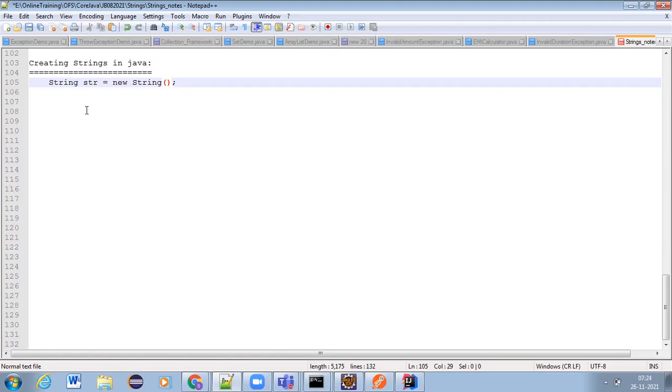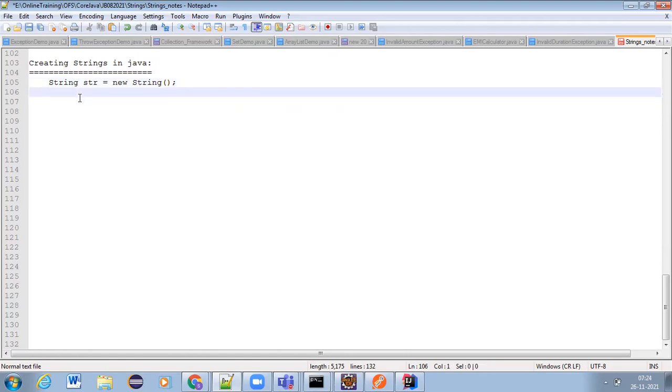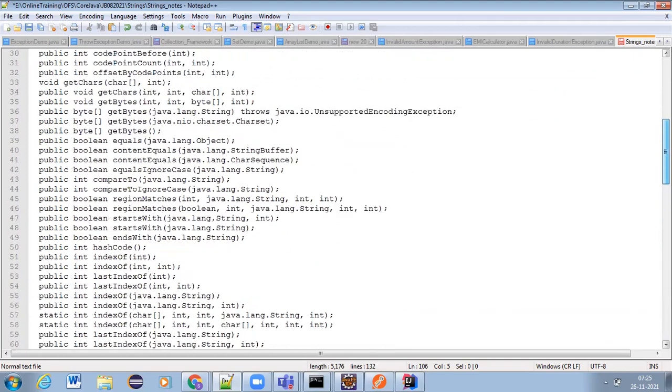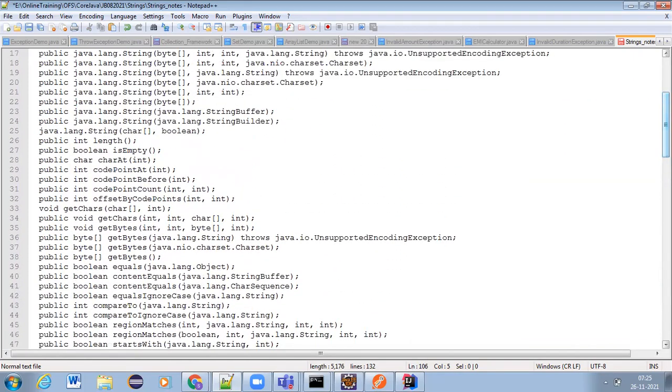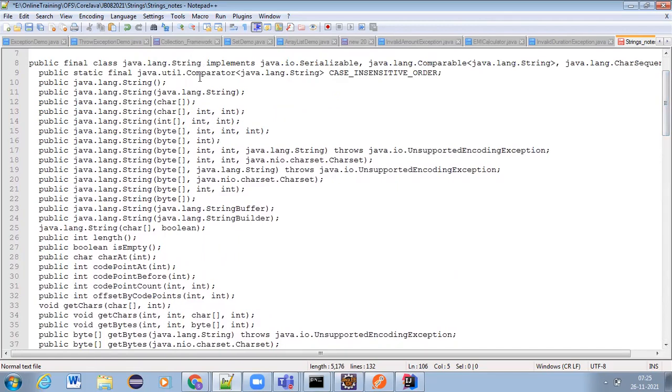What is the other constructor that we have? We can create a string from a character array. Like byte array, we also have character array, or character array with int comma int. Any of these we can use, but we see this constructor: we can create a string from a character array.